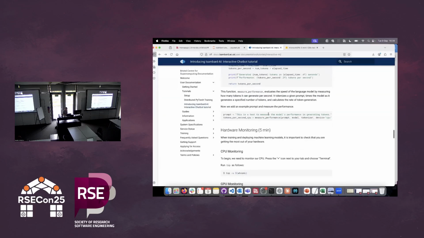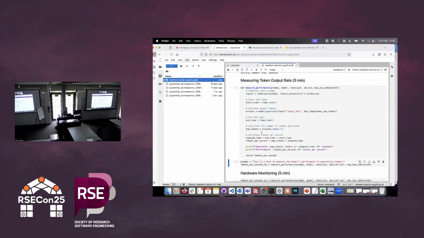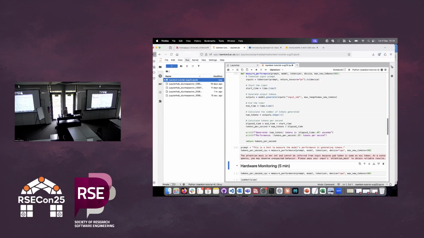What we're going to do is add this example prompt, measuring the model's performance, and then tell us the tokens per second for the CPU. So we execute this cell, star there, it's executing.